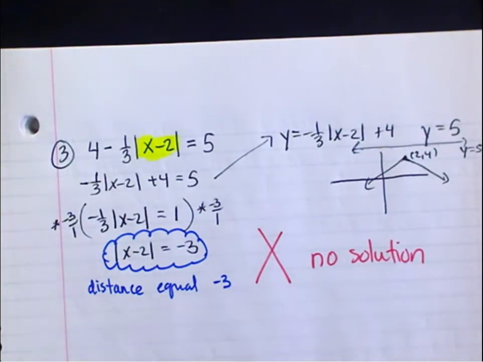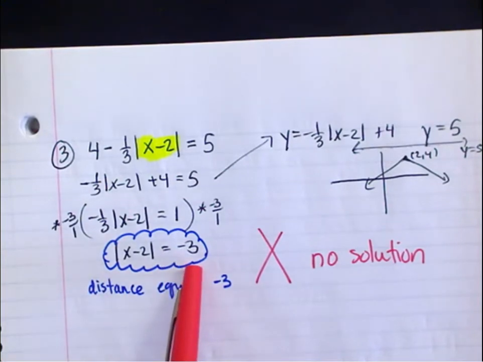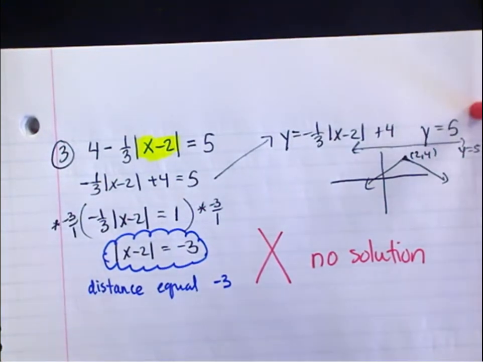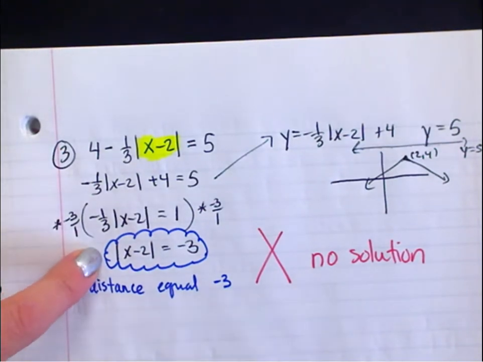So I confirmed, right? I started to do it algebraically, and I was like, gosh, I feel like there's no answer because distance can't be negative. And I wasn't sure. So I went back and I sketched the graph. And I was like, oh, there really is no intersection. There really is no solution. Okay, so be careful. Don't solve too much. You will run out of time.